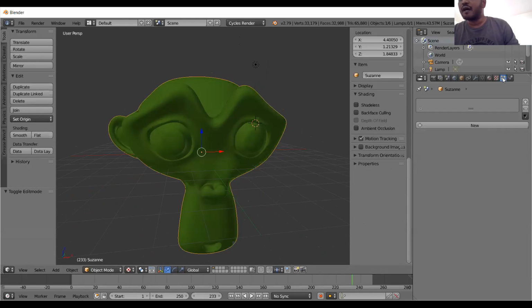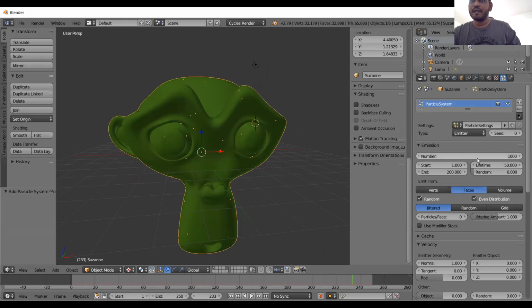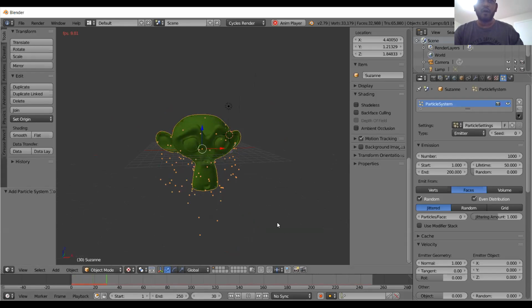Okay. Now something you want to explore is something called particle simulation. After texture, there's something called particle system. You can click new. I like this very much. I used this, can show you later. And here by default there are 1,000 particles, and once particles are there, there's a red line coming in. This is the animation. Let me reverse it, and you can see that particles are coming from the object. It's falling. You can see that, right?